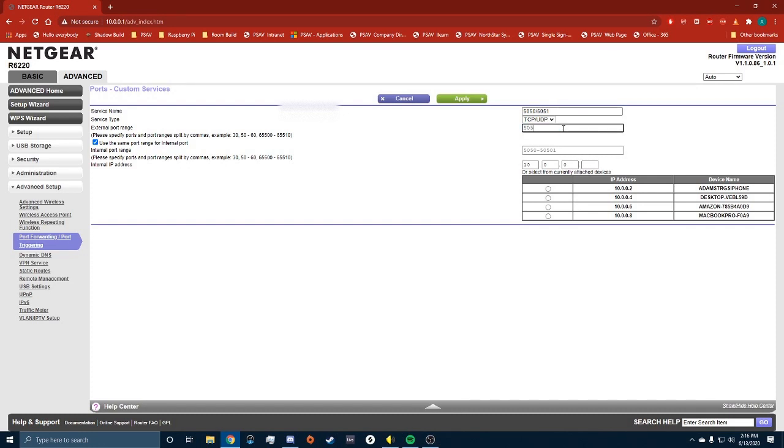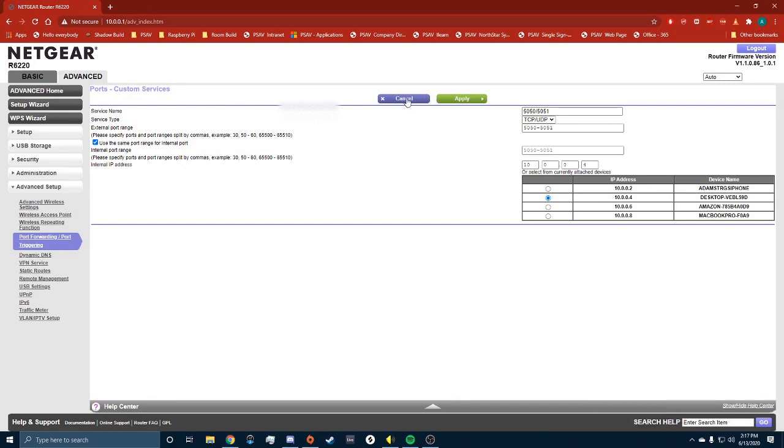For me, it is this desktop here. You can select it or you can manually put it in, but it's whatever you set your static IP address to earlier.